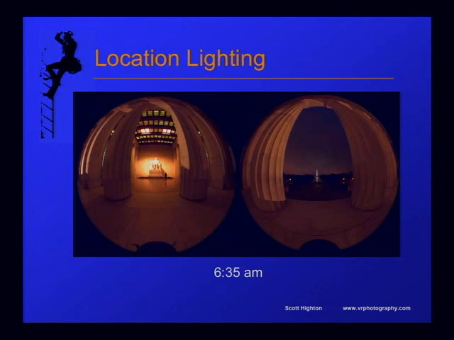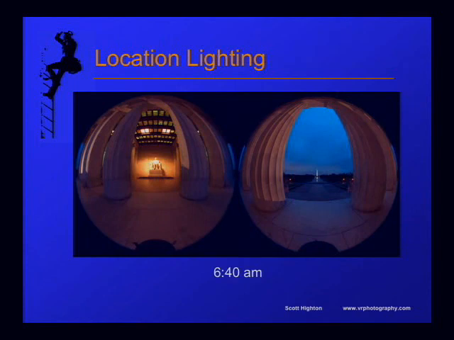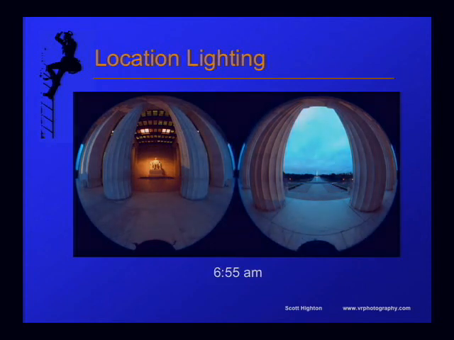And this is getting pretty because you're realizing that you can balance the interior light and the exterior light, and there's something good happening there. But it goes fast. Five minutes later, it looks like this. Three more minutes later, it looks like this. So these two are kind of where the lighting is working for me. They're balanced. Five minutes after that, now it's starting to get not so interesting. And 7 minutes after that, the sky is basically blown out now. You can see it's an overcast, ugly day, and it's not doing a lot for me. And 25 minutes after that first shot, the day's ruined. You're not going to be shooting this subject now.